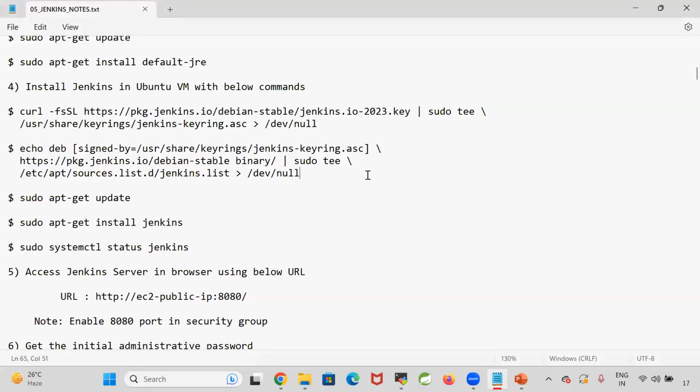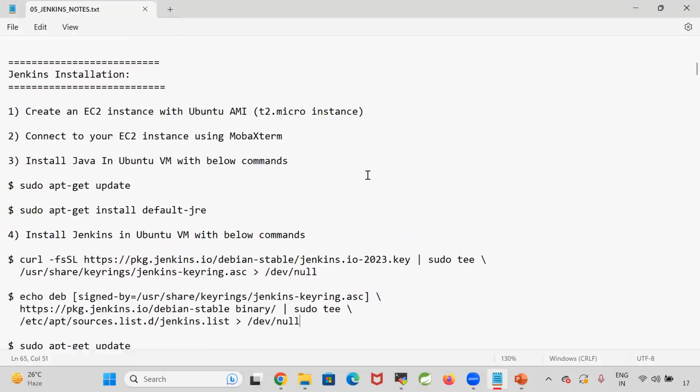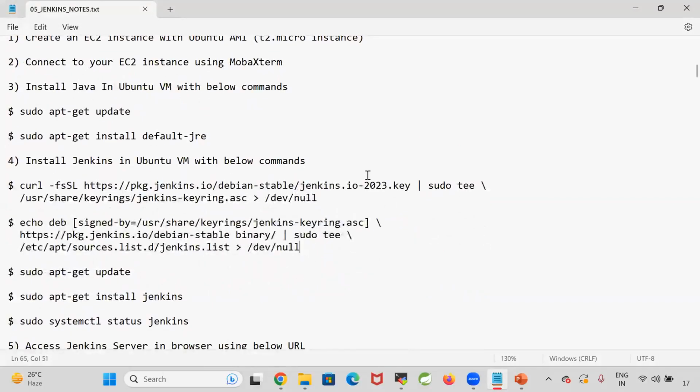Fine. One more thing, guys. Here, we have installed the Jenkins software manually. We can also install Jenkins by using a Docker image. For the Jenkins server, a Docker image is available. Today I have installed Jenkins manually, but if you have Docker installed on your machine, you can pull the Jenkins image from Docker Hub and run it. Then the Jenkins server will start. In two ways, we can do that.